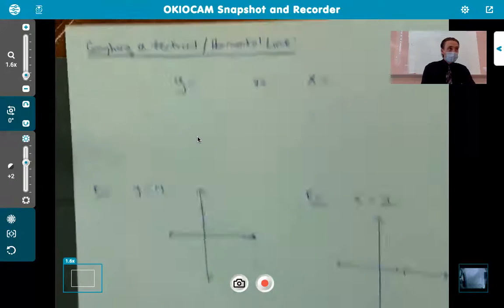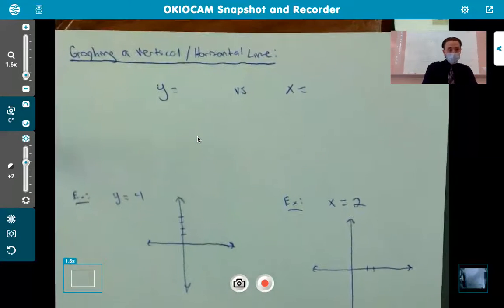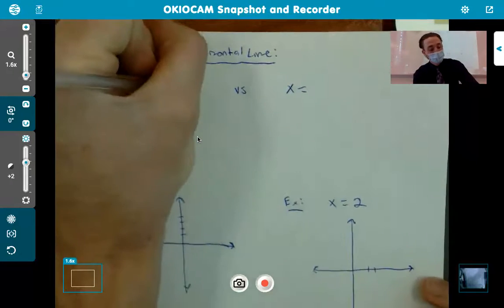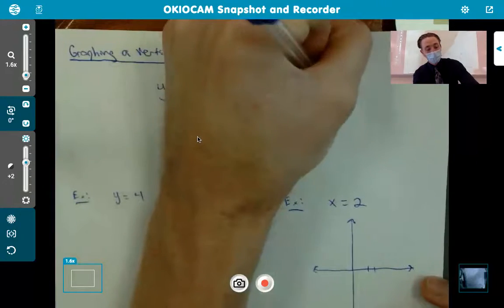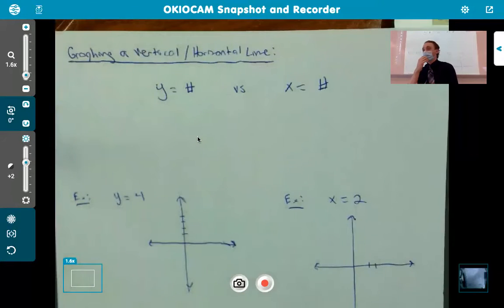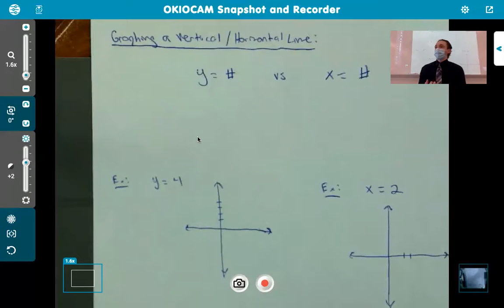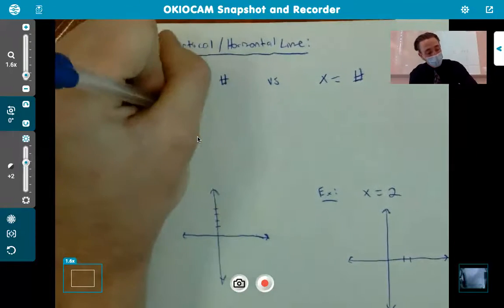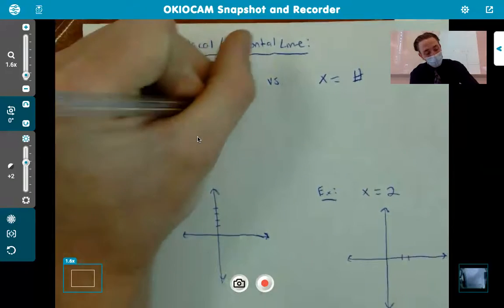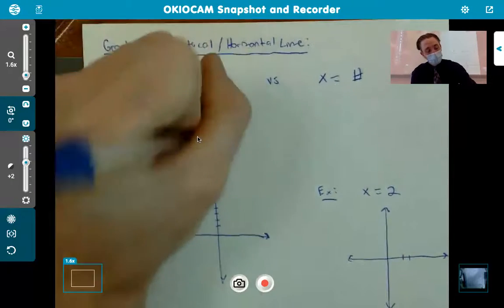All right. First thing, we have to understand what's given to us. If the equation has a y equals graph, and to say it's just y equals any number for each of these, or x equals any number. So there's no other variable involved besides the y and the x. When it is a y equals graph, we have a horizontal line. All right. So y equals, you should immediately know that you have a horizontal line.